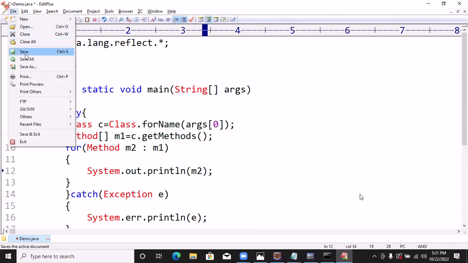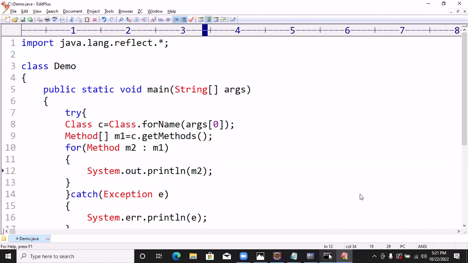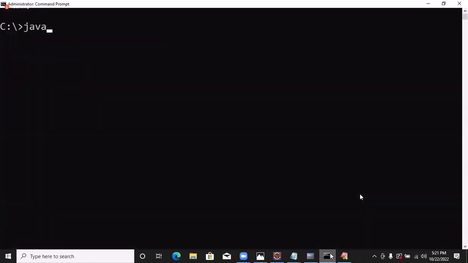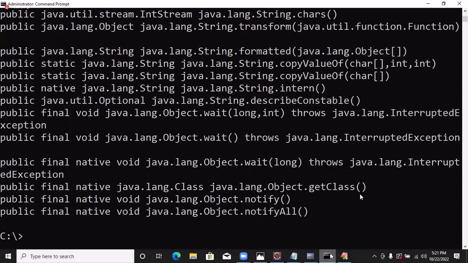Save the file. I'll compile, javac Demo.java, then java Demo. Whichever class you pass, that class's methods come. java.lang.String. See, my program is also working like the javap command.